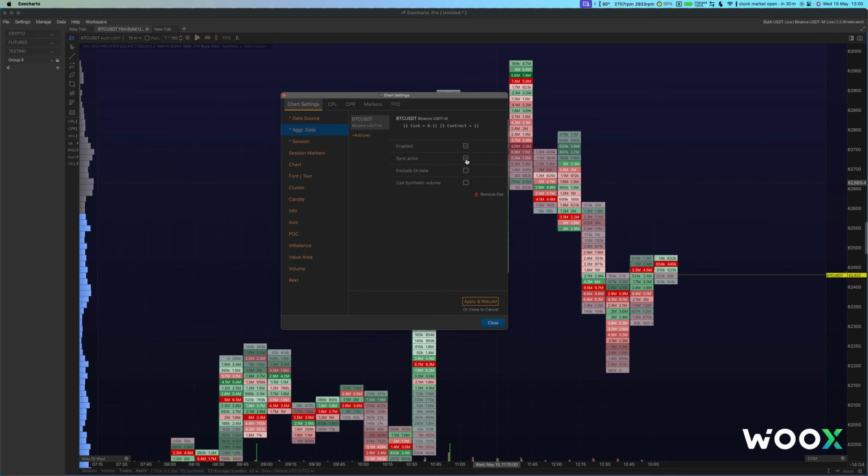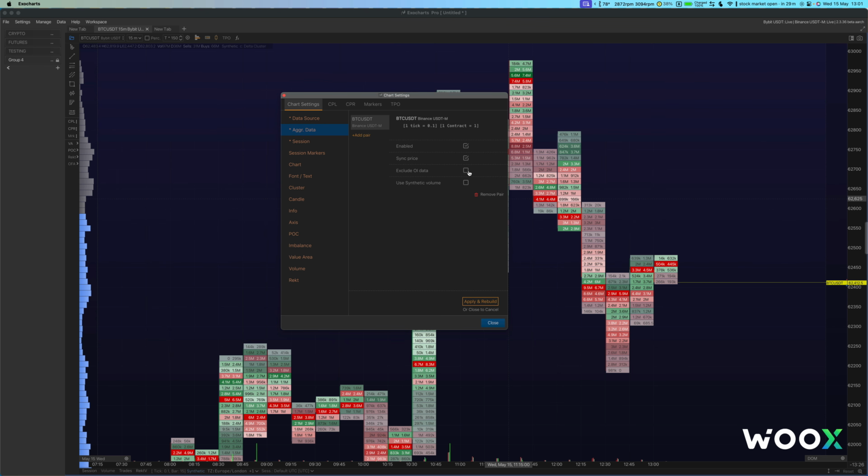Sync price, right? So I'd recommend if you're using this, if you're using Bybit, I just recommend you sync this on, right? So what it will do is if there is a discrepancy between prices of the exchanges, because what's going to happen is, right, Bybit and Binance, obviously their order books are differing, right? And what tick they're on currently, or always, is differing. So if you sync price here, it will essentially sync it to the actual master pair's level, so you won't get any jittery price action in simple terms.